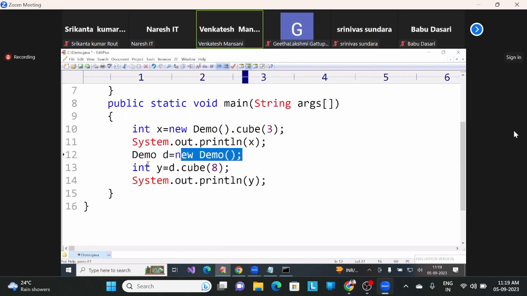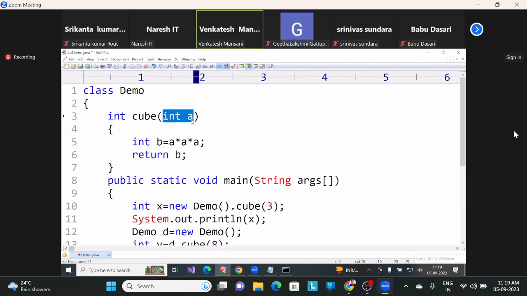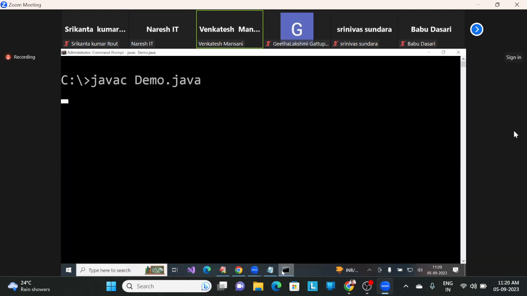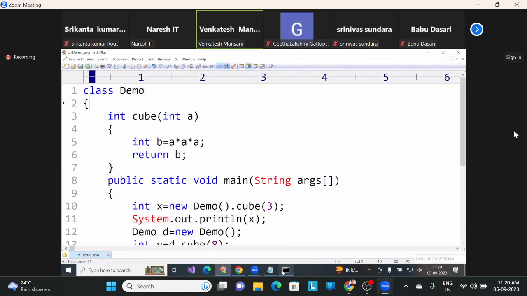Object created, that object referred by D, with D cube method called, 8 copied in A, and 8 cube calculated and stored in B, return B value copied in Y, printed. Calculating cube. Say compilation, execution. 3 cube, 8 cube. Now one more I'll give.